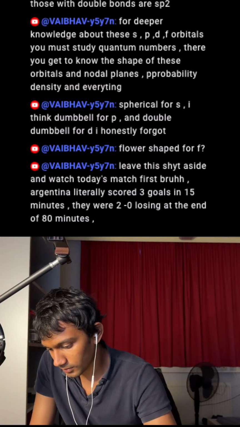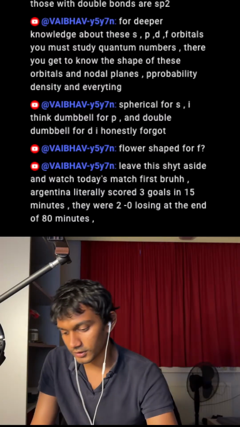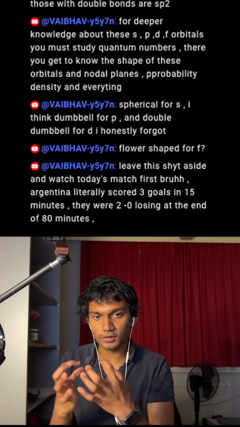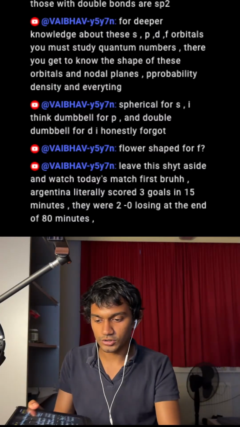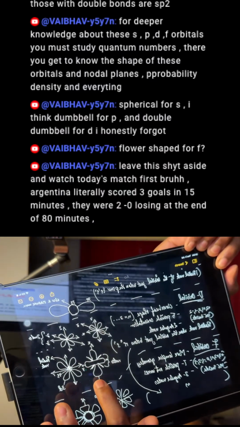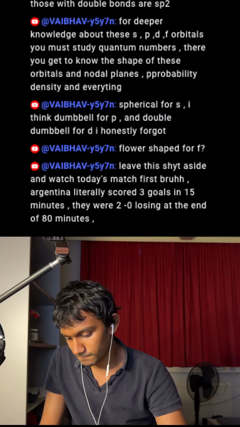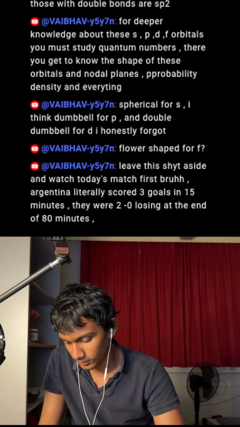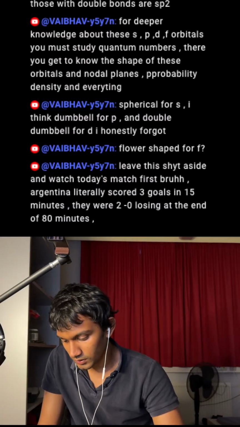No way. But yeah. P orbital, dumbbell shaped. D orbital, clover leaf shape. With one, that was the one I was talking about, a donut with two lobes. Looks like this. This one, where is it? This one, a donut with two lobes. Then there's the flower. We got nodes.